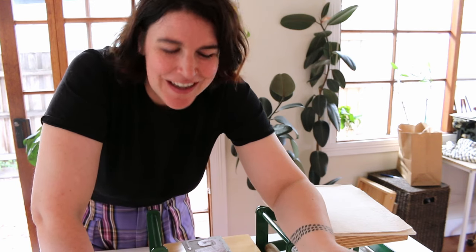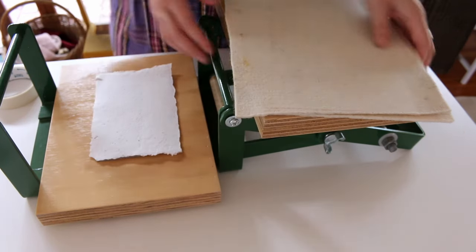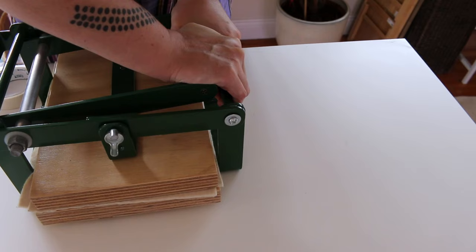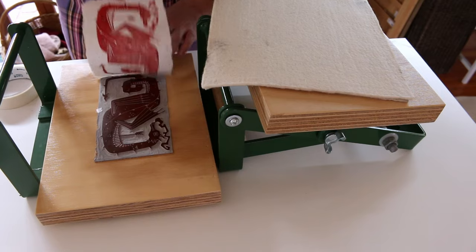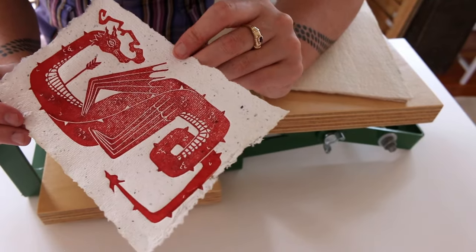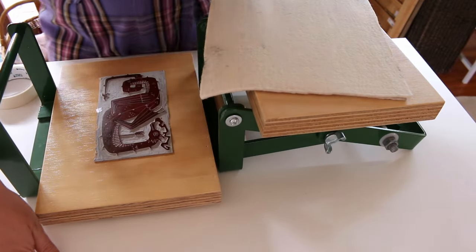I didn't film printing and peeling that one, just because I always feel like the first print is most likely to go wrong, and I just don't like filming it. So let's start again. Good. It's really good up here and it's really good down there where things are thinner. So I might just have a little go at moistening it and see if that makes a difference for me.